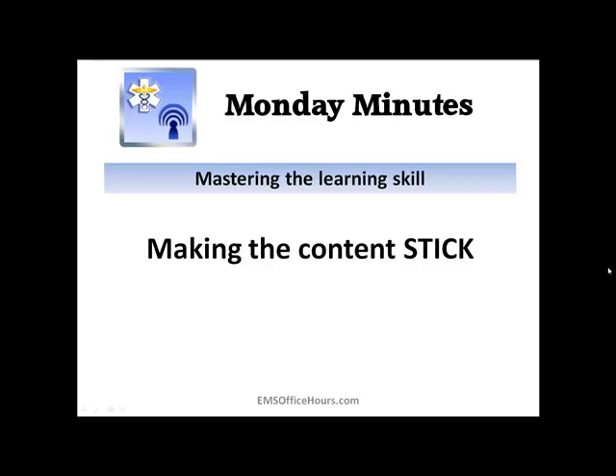Another thing you need to do is try to actively study. It doesn't just matter that you reread your text, lecture notes, or skill sheets. You should actively start thinking about the information you're taking in and explain the content to yourself out loud using your own words. In future study sessions, try to recite the information a little differently each time — rewording it, thinking of different examples.